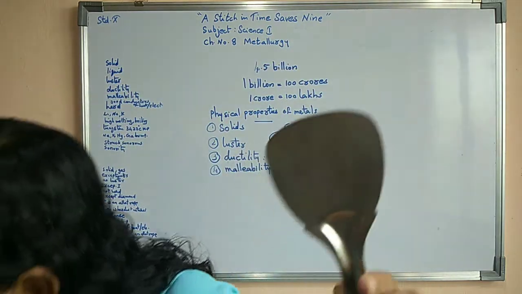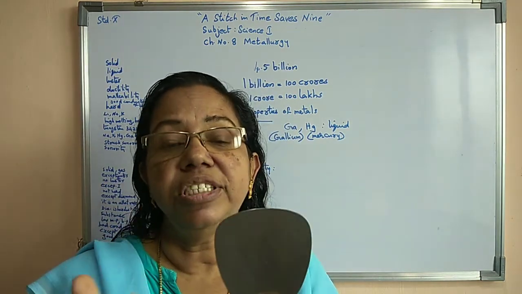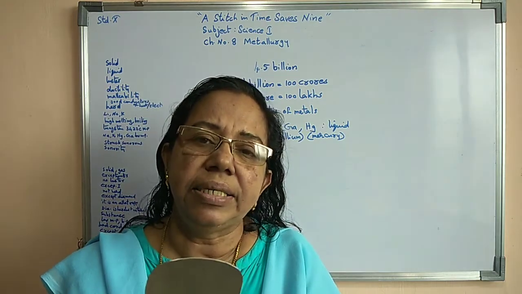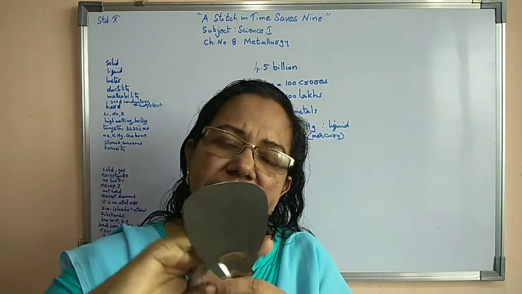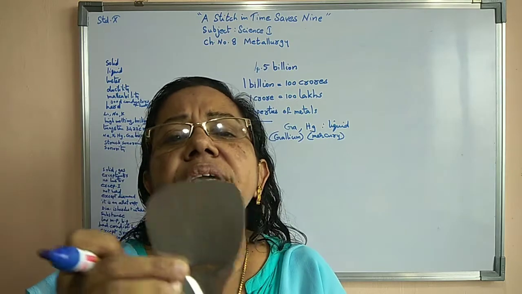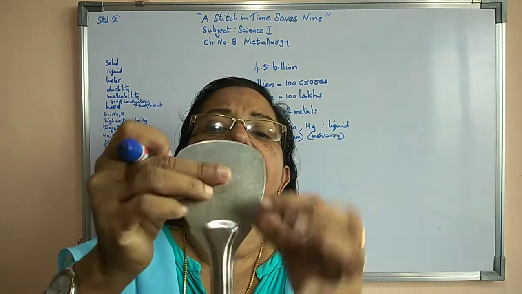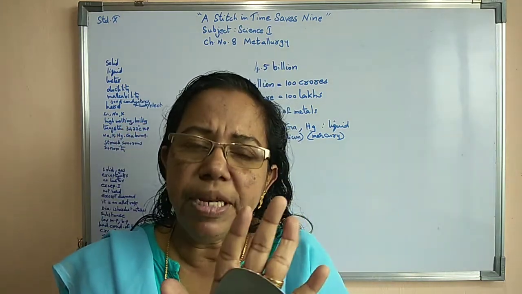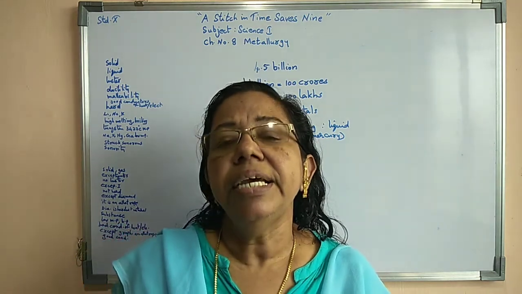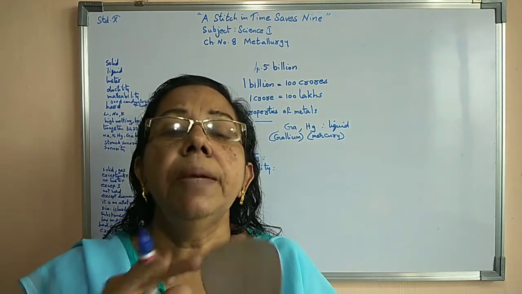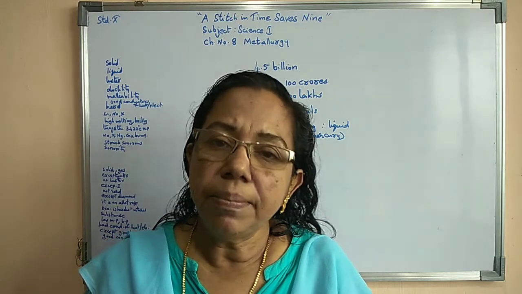Similarly, this is stainless steel. It is an alloy. An alloy is a special mixture of metals, or a mixture of metals as well as non-metals. In stainless steel there is a mixture of metals as well as a bit of carbon, so a non-metal is also present. On hitting, we can make such a flat piece. So the ability of metals to get flattened is known as malleability. The metals which can become flat after hitting are called malleable metals.